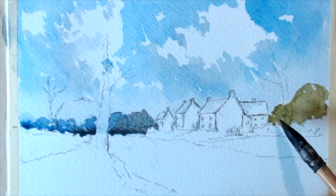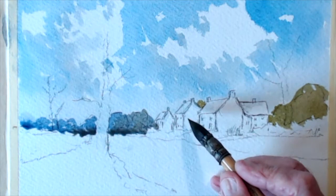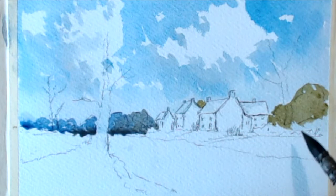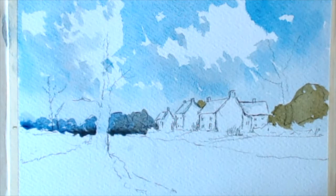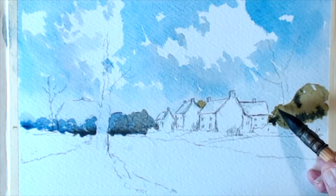That brings that further forward. Am I going to touch this down, this kind of stuff in there? Bit of tree showing. I want some dark in there now. That's ultramarine and the burnt umber. Give me a nice juicy dark down there in the bottom of this, because the light's from the right, isn't it? So we're going to get this darkness down on that side and to the bottom.